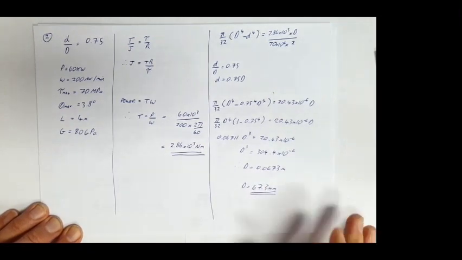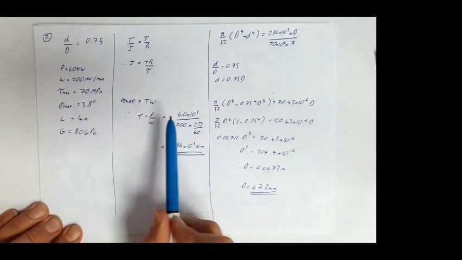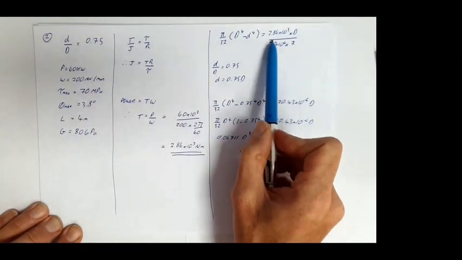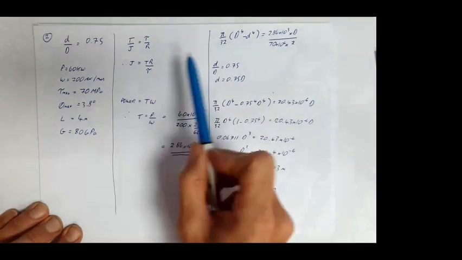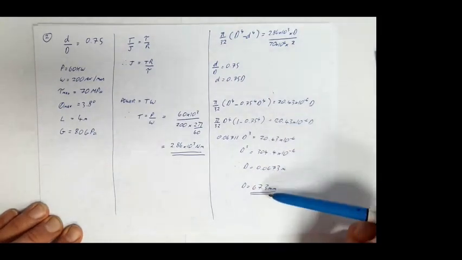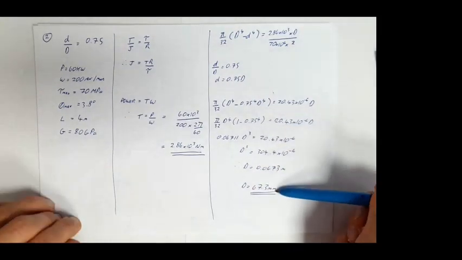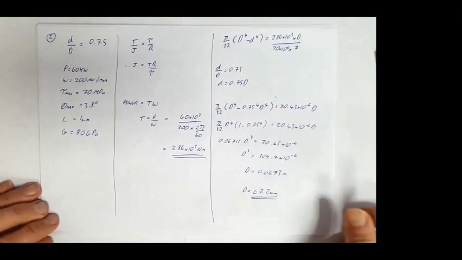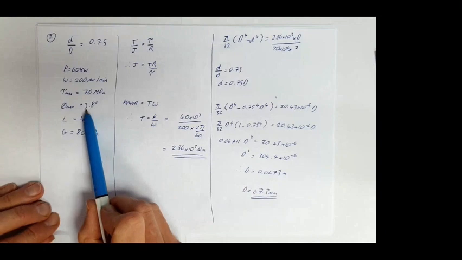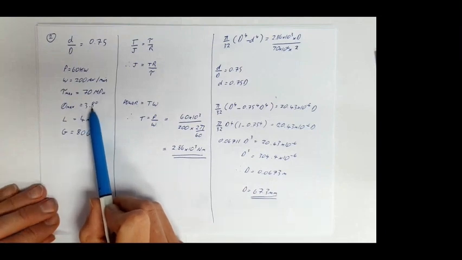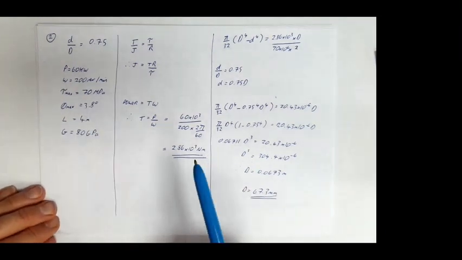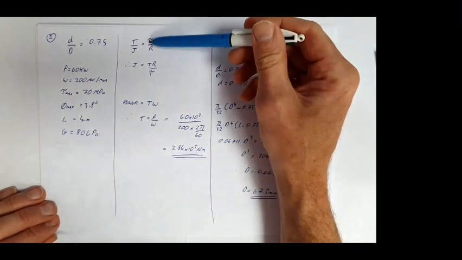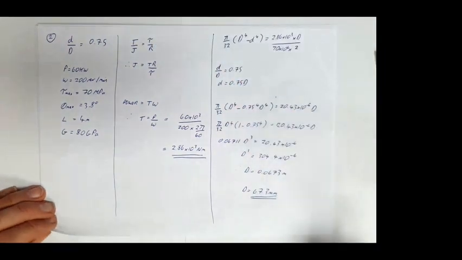So in order to limit our shear stress to 70 megapascals, which we're asking the question there, our outside diameter needs to be 67.3 millimeters. Let's now have a look at that second condition. We want a rotation, a twist of 3.8 degrees over this 4 meter length. So this time, instead of using our shear stress, we're going to be thinking about our angle.